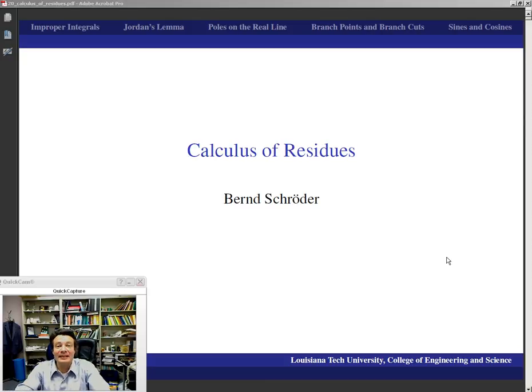Okay, we finally arrived at the calculus of residues. This is an area that is one of the reasons why complex analysis connects to so many other fields in mathematics, because in many fields of mathematics you end up having to solve certain kinds of integrals, and if you want to do the theory, you want to have an exact answer for those integrals, and a lot of these integrals are being solved through the calculus of residues.